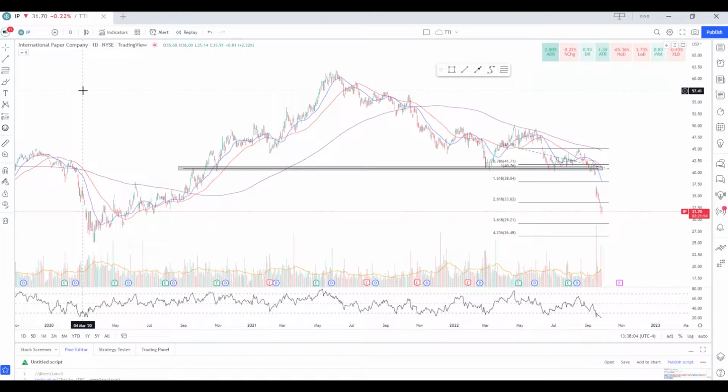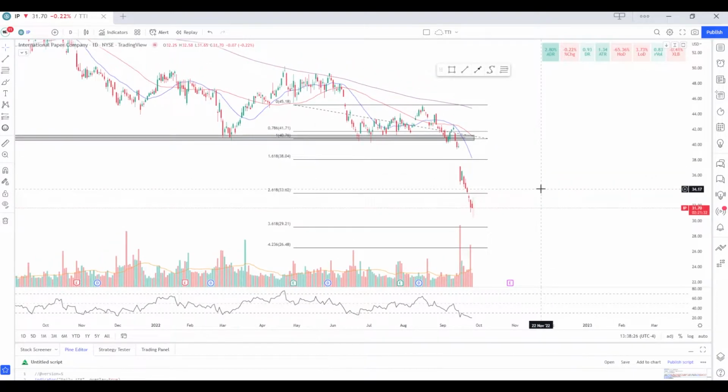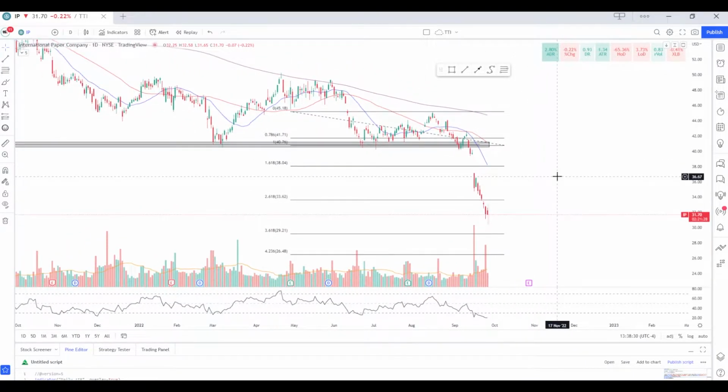This is going to be a quick, fun 10-minute trade review going over an obscure company, International Paper, ticker IP, where a few of our members were able to grab this for over 1,000%. Okay, so let's start off the review by just simply looking at the chart here. I want you to get your wits about you, see why this ended up being over a 1,000% winner for a certain member within our group, and then we're going to go back and start from the very beginning.